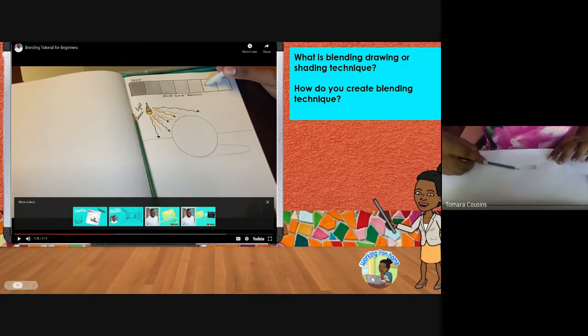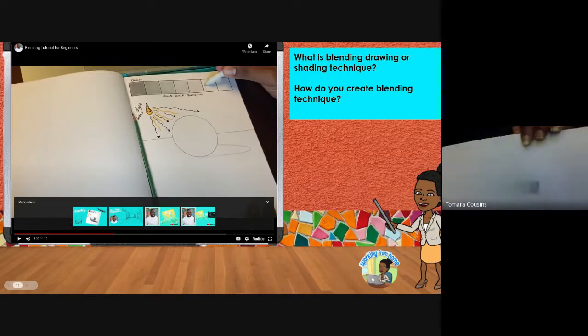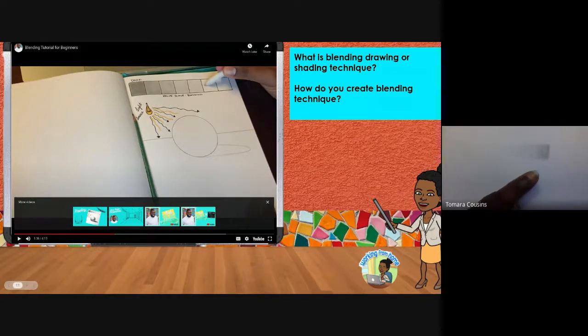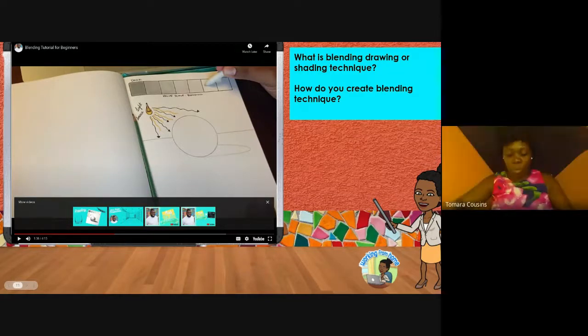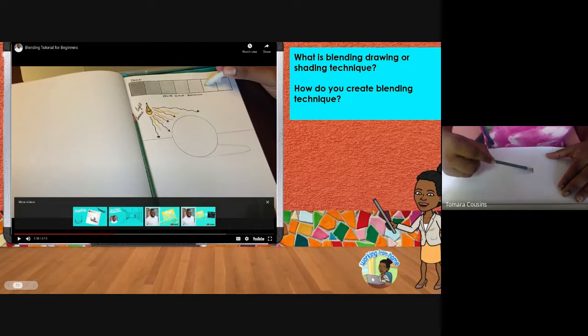Yes. So if you notice, I'm going over lightly. I'm going to show you the first tone. You're going to see what I'm talking about. Now this allows you to create blends. So I'm gradually building up the tone. I'm starting with a mid-tone and I'm going to a light tone. Now I'm going to go over the area and build up the value. So when you use your pencil or your crayon, whichever medium you're using to shade with, if you want it to be darker, you apply more pressure and you go over it so that you have a range of tone.